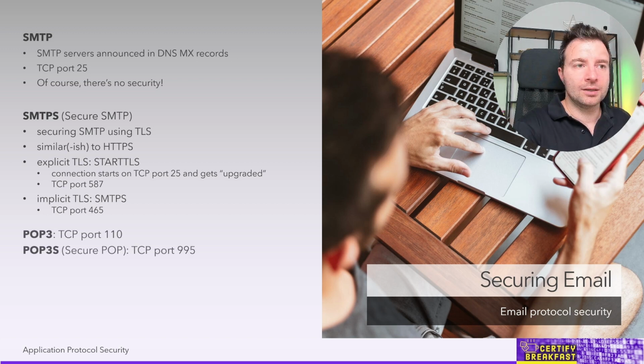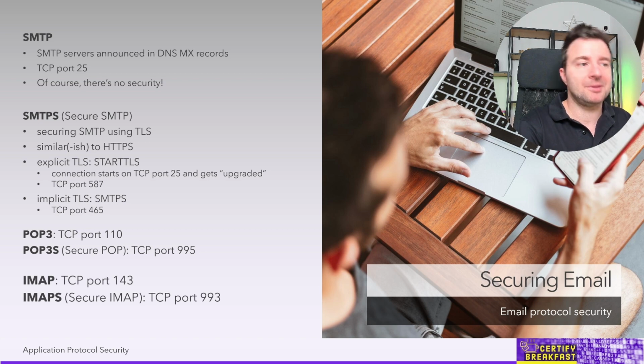For the POP3 protocol, the Post Office Protocol, the clear text version, of course, runs over TCP port 110, but we also have POP3S, secure POP3, running over TCP port 995. Remember these for the exam. I also have IMAP, the second method for retrieving messages from the server. IMAP is a bit more feature-rich than POP3 nowadays. By default, it runs over TCP port 143, but we also have IMAP Secure running over TCP port 993. That's a bit easier to remember because it looks like 443 for HTTPS, right?